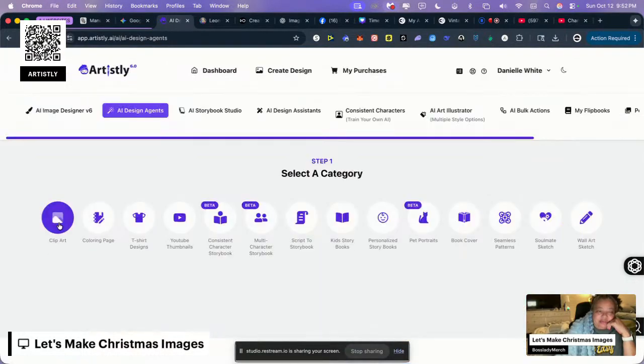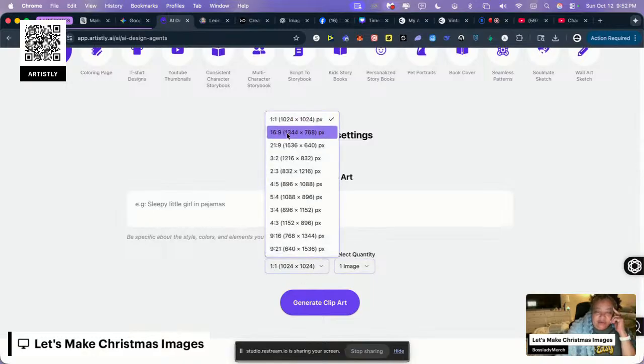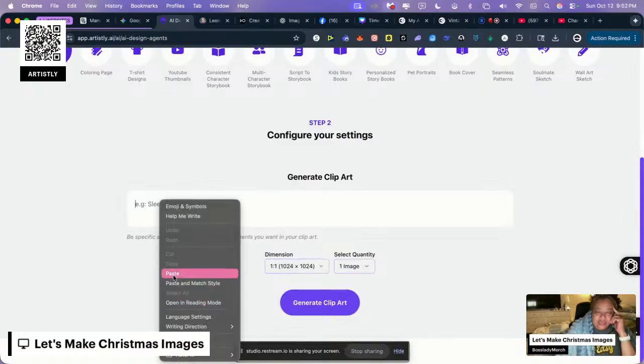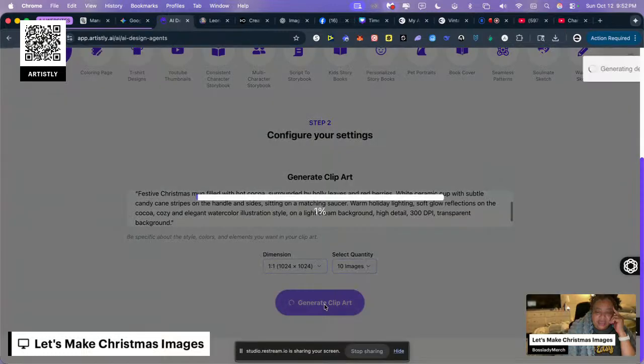I'm gonna do the clip art because on the clip art you can do like 10. So I'm gonna leave it on the 1 and then I'm gonna paste this in and see what I get out of it. I'm gonna do 10 images and we're gonna see what we get.